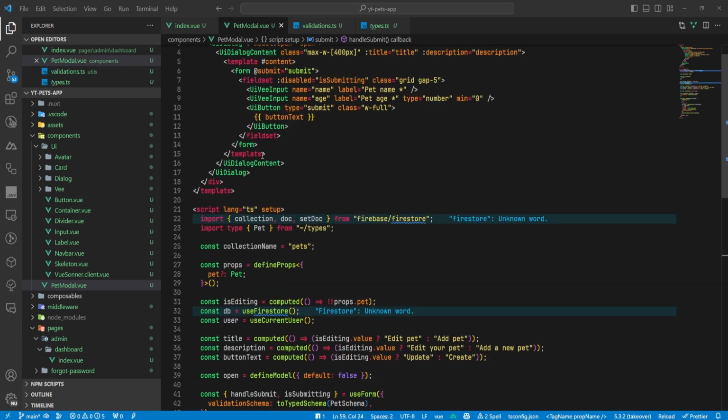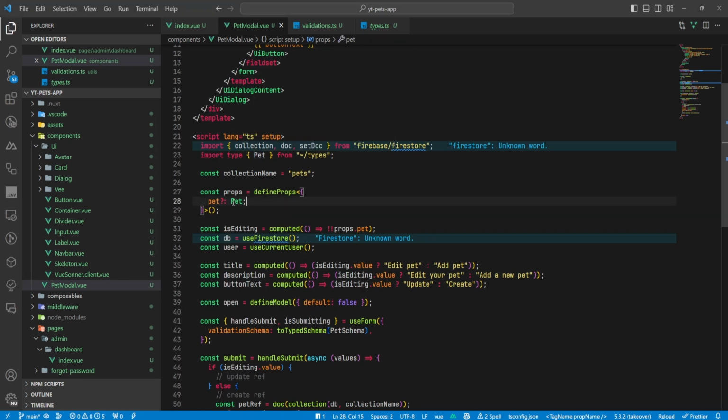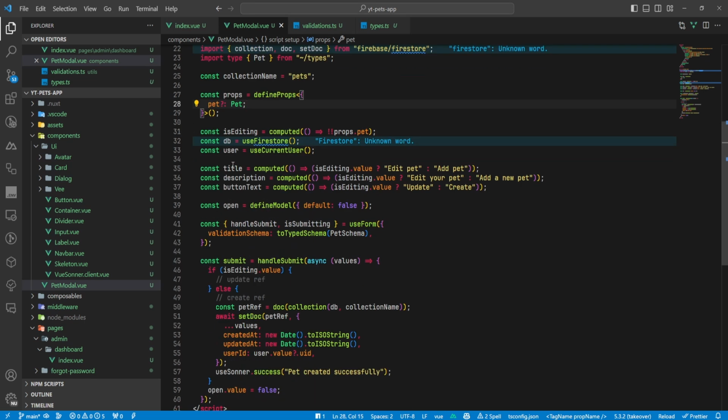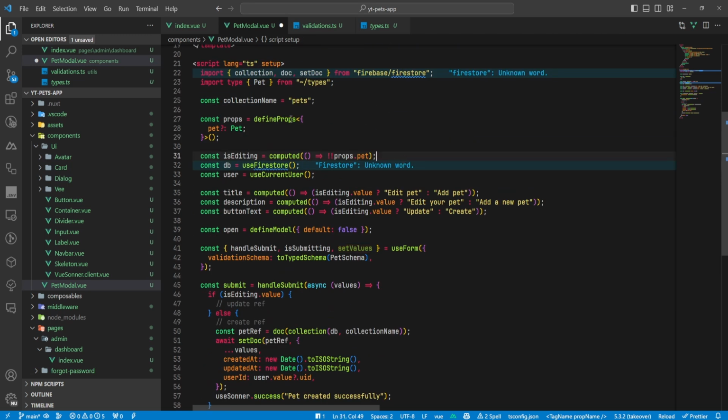So when we pass in this pet value into this component, we can actually extract the set values function from the use form composable provided by VeeValidate. And what we're going to do is we're going to watch the open state.